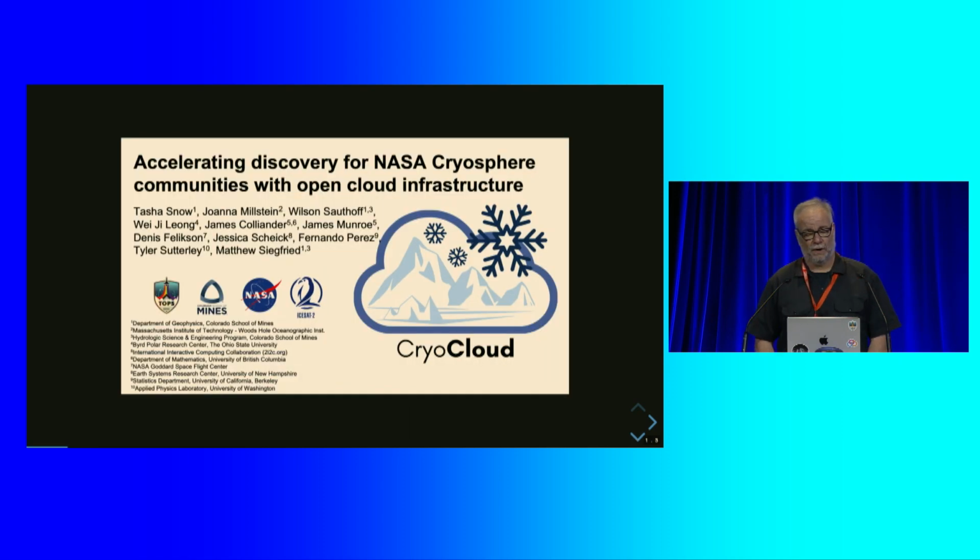So this is a project that involves a lot of collaborators, and it emerged with some initial conversations leading to 2 NASA-funded grants with Tasha Snow, Fernando Perez, Matthew Siegfried, and myself, and it's now advancing forward. As a sort of high-level summary, I want to describe a social plus technology experiment that is underway right now that involves the use of JupyterHub adjacent to a data lake and interactions with scientists through hackathons, conferences, and so forth as we try to iterate and improve open science workflows to understand the cryosphere.